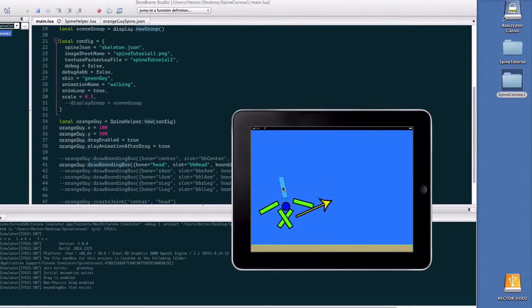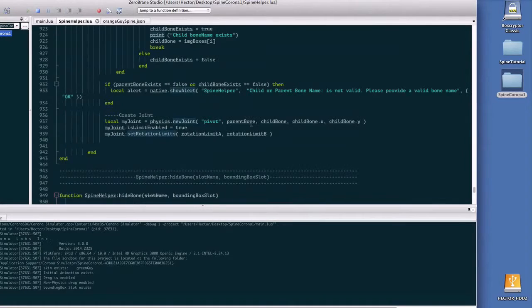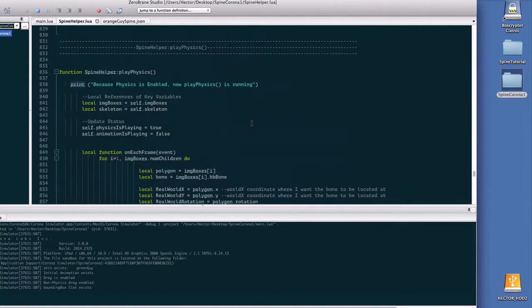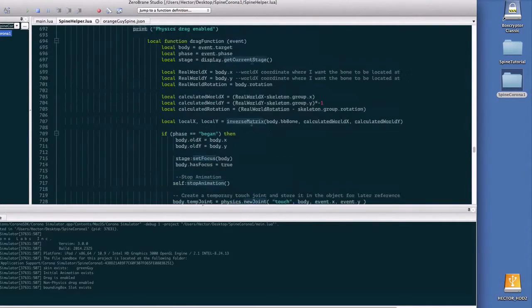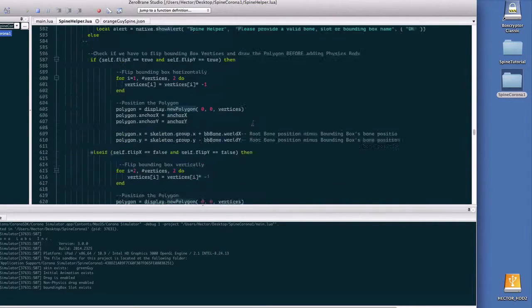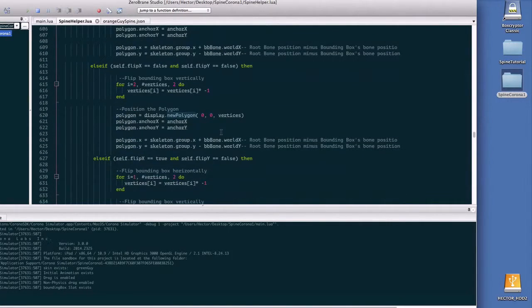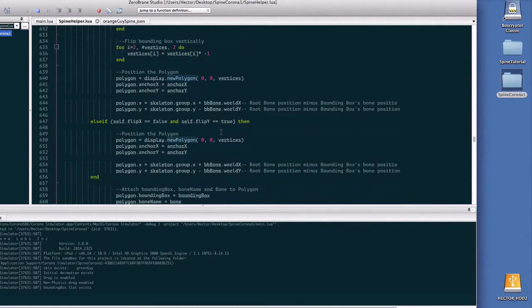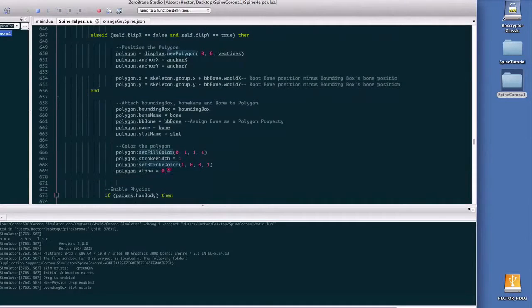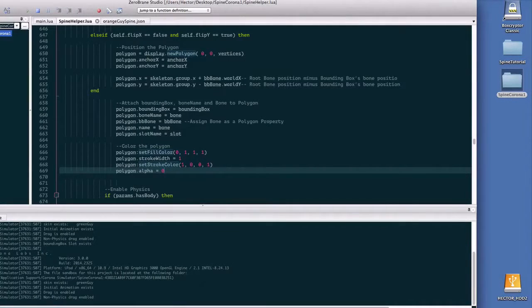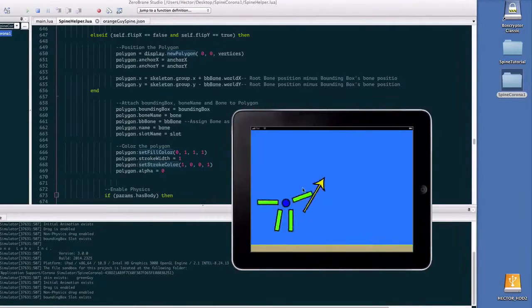The reason we are seeing the bounding box is because I have the opacity set to a certain number. Let me see if I can get rid of that. This is changed in the method that is creating the bounding box. It should be here. Yeah, here's the draw bounding box method. And this is the alpha for the bounding box or the polygon. Let me set this to 0 and run the project again. After 5 seconds, the head is gone.